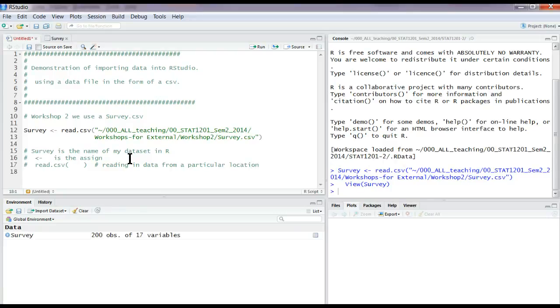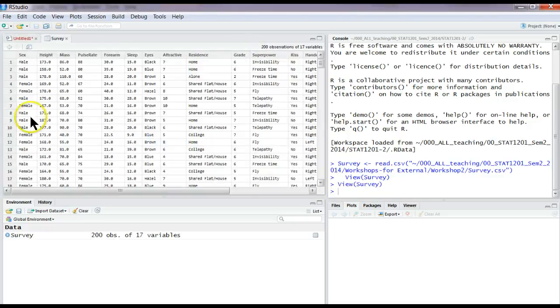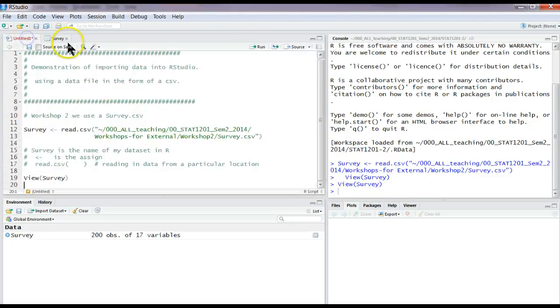And the other thing is, you'll see over here, just to make it nice for you, there's view survey, because when you do that command as import, it immediately gives you the view survey. Again, if I ran this command now, it would show me the survey. So that's why it popped up into this area.